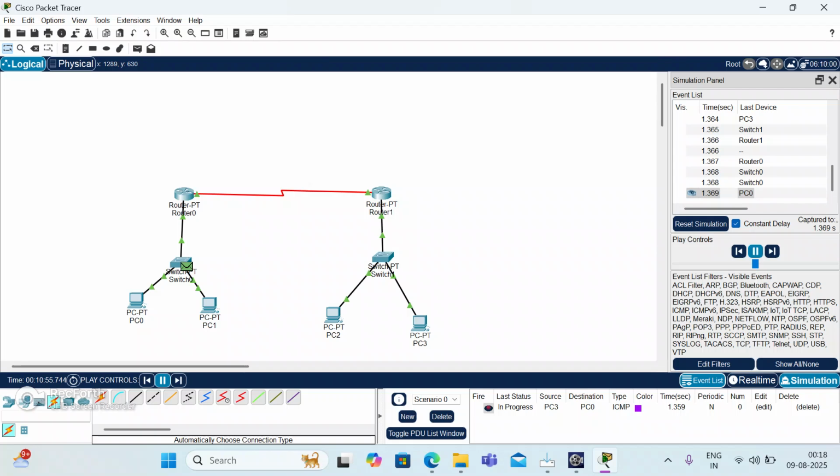If you get the success message, it means the entire process is correct. The last status you get here should be success. That way we can tell whether our process is correct or not. So the IP addresses have to be allotted properly, as well as the source and destination.